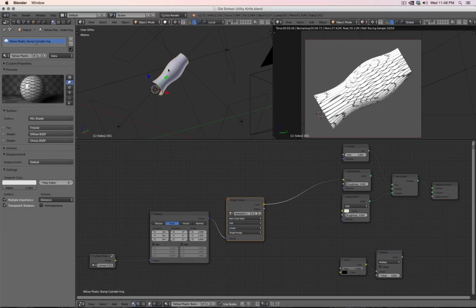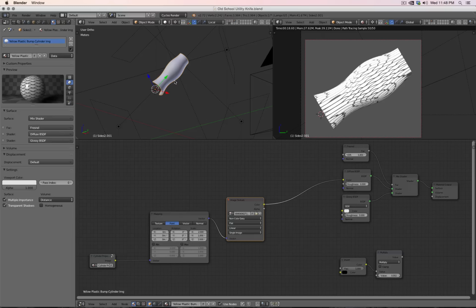I have my object selected. I am in local. And this is one of the limitations of those cylindrical projection tools. The cylinder grows along Z, but my object is oriented, the mesh, along Y. But that's a really easy fix.